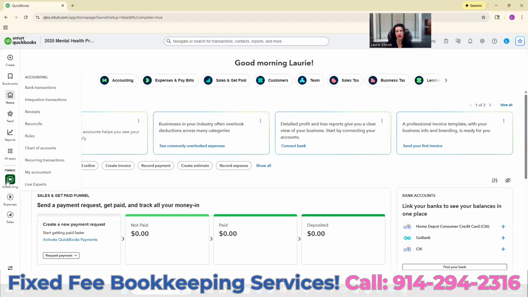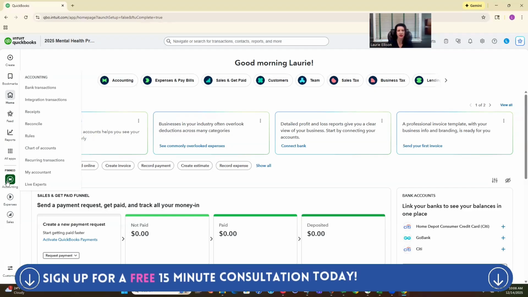Equity is the money that you have either contributed or taken from the business. So those are really important things to understand. One is an income statement, or profit and loss. That's your income and expenses, which then shows you how much you made less how much you spent, which is your net profit.